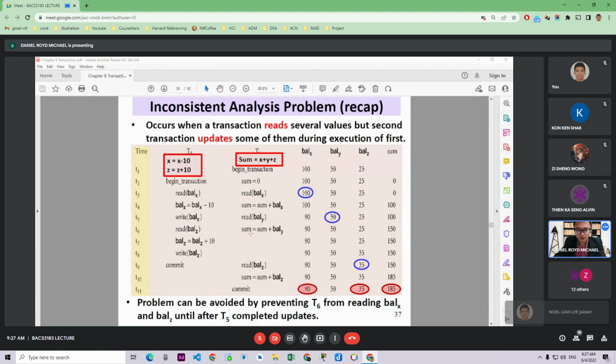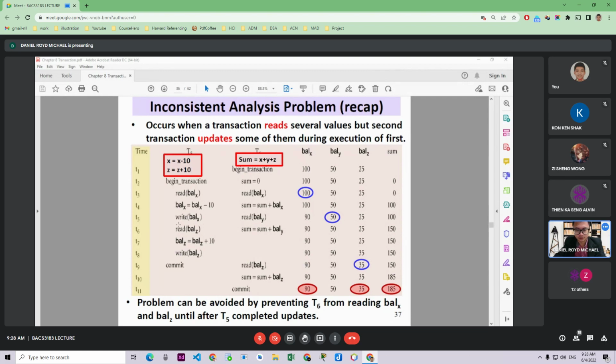Sum plus balance, and then balance Z is plus 10 from this section in T5. So in this period, it will write the transaction, plus 10, for T5 over here. And every time it writes, it will increase or decrease according to the transaction.